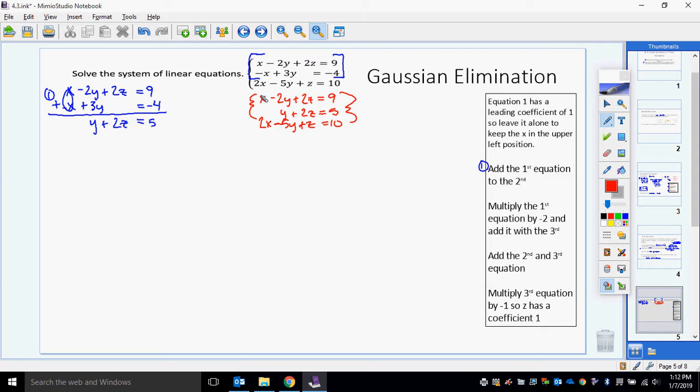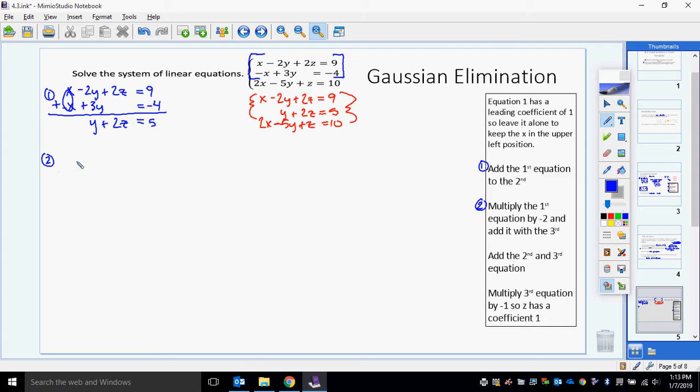We're pretty close to row echelon form, right? I have a 1x and a 1y, but now I need to start manipulating this bottom equation. This x has to go away. I don't want him there at all. Yes, I don't want the y there at all either, but let's get rid of the x first. So how am I going to get rid of this x? It needs to be eliminated, right? What other equation has an x in it so that I can eliminate? Well, it would be the top equation. The top equation is the only one that has an x. So I know I'm going to be using equation 1 and equation 3. So my next step is to eliminate this 2x by using equation 1.